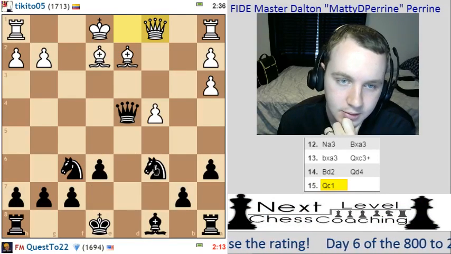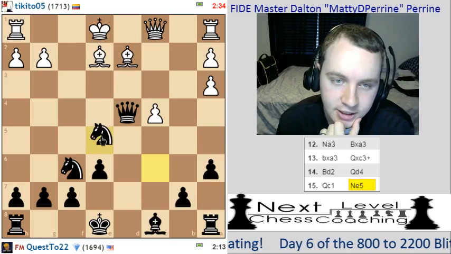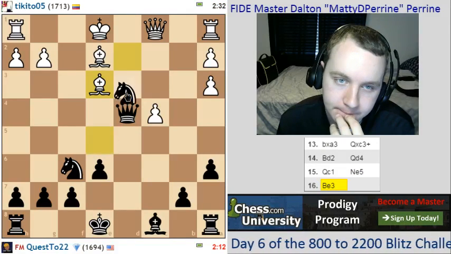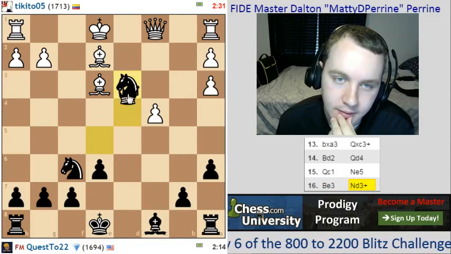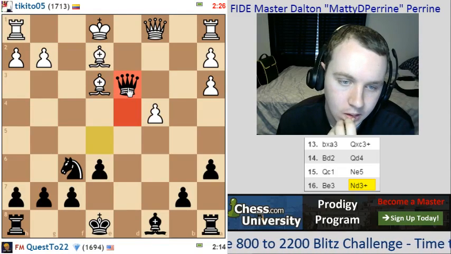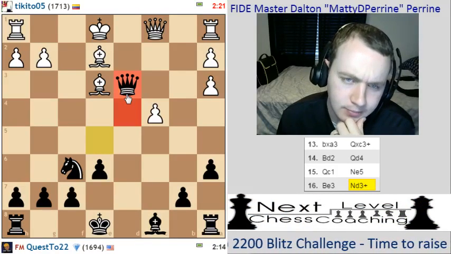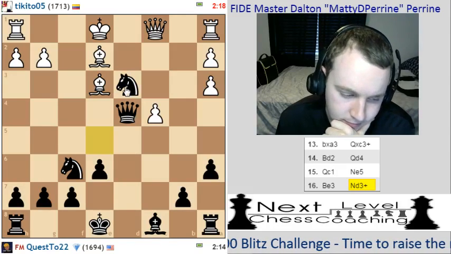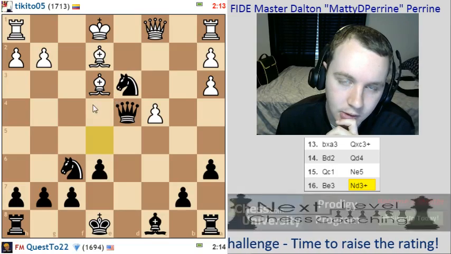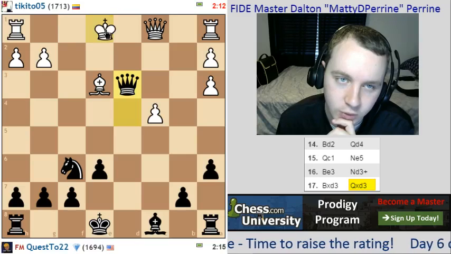That's what it looks like. Let's go knight e5, and then knight to d3 check next move. So we're up a piece. We're going to stop him from castling here. It's already pretty much over here. Not a whole lot to say. Just take back. He still's not castling because we control the f1 square.